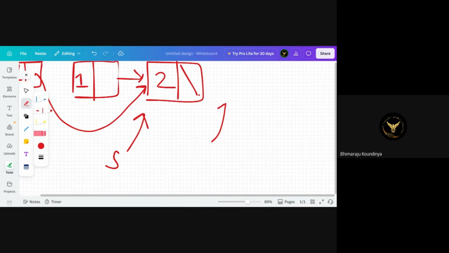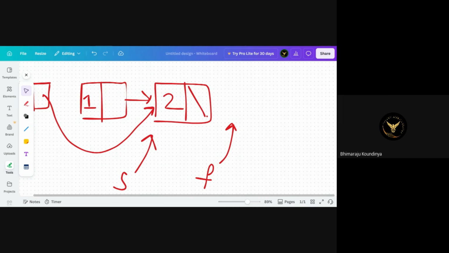Since the fast pointer is null, we'll stop the while loop. Then we point slow's next to null, which is already null, so there is no need of that step.